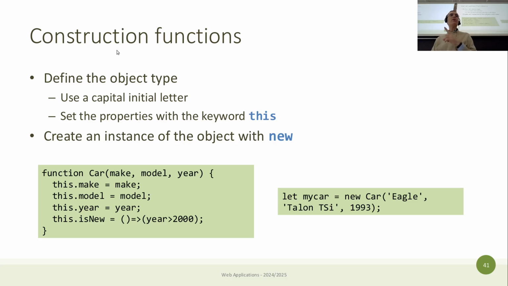Just remember that if you use this syntax, it's very convenient to put the initial capital letter. It's just a convention, but it helps you a lot when you read the code. If you see a function which has a capital letter at the beginning, you can typically call it with new, because it's a constructor function. It means that inside the code it uses this, and it will set some properties of the object that it will return when it's called with new. So remember to use the uppercase first letter.